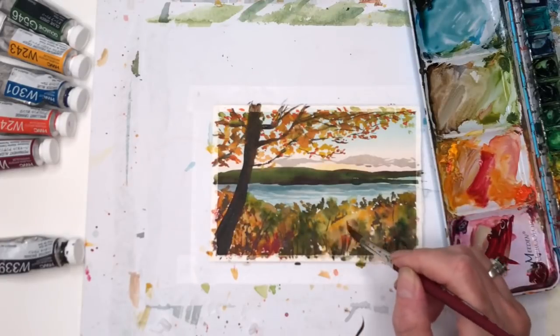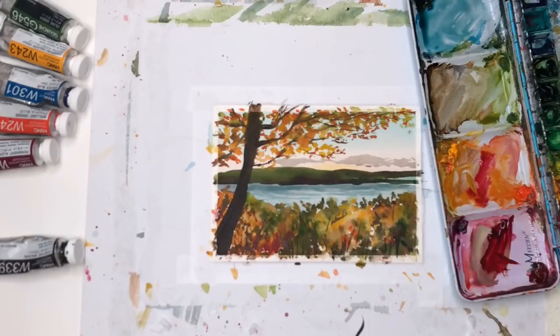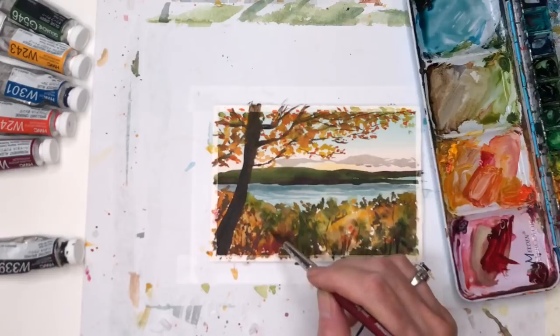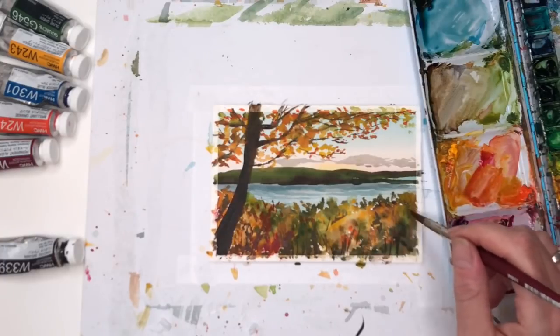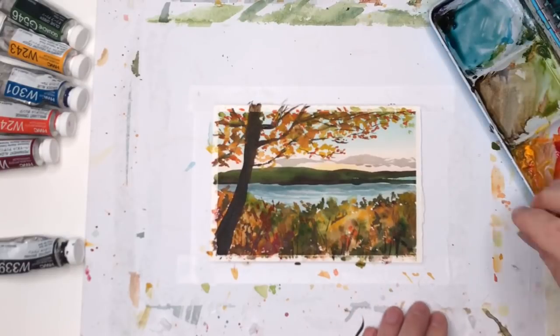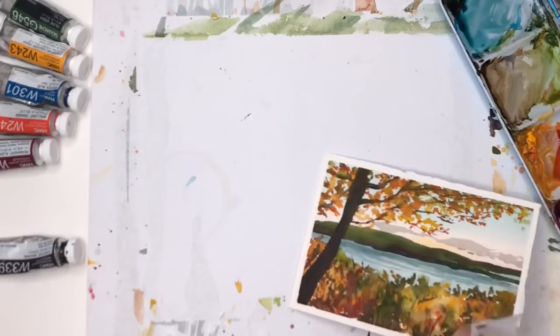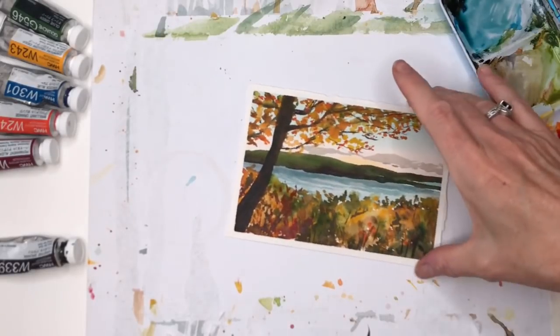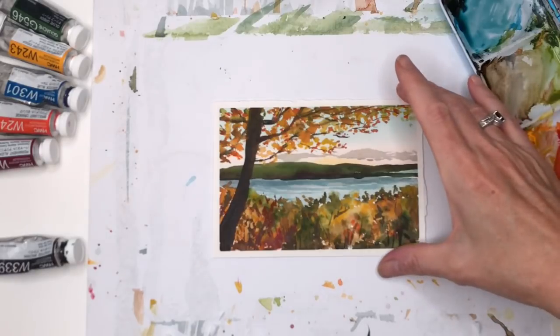Go back in and add some more yellow. That's pretty much how we're going to do this. I think it looks good. Don't want to overdo it too much — just a simple fall postcard. Like I said you can go back in here if you want to add some more tones, little tiny leaves, but don't go too crazy. You peel that up — what have you got? Simple postcard. See that was cute. I meant to do two cards but I don't want to make you guys paint forever. But I thought this would be fun — just a simple fall postcard you can give to a friend.